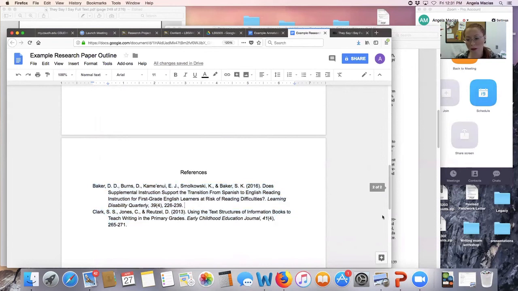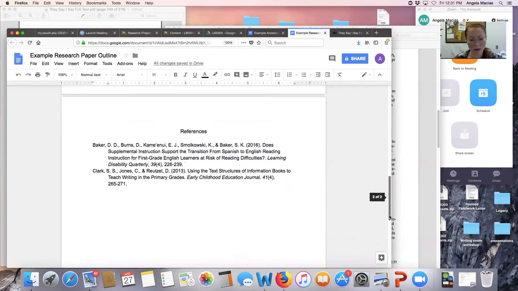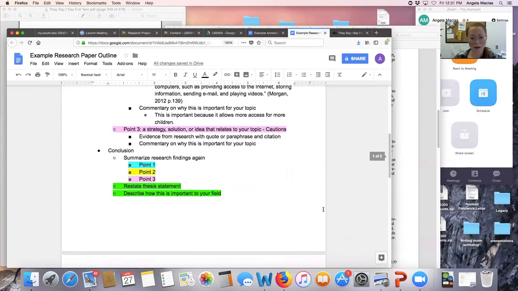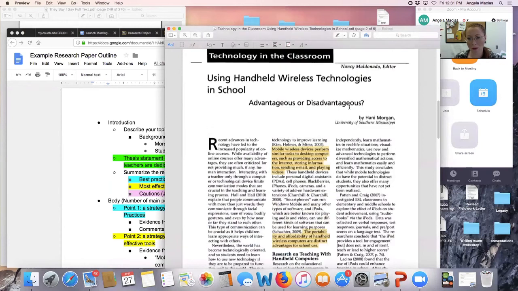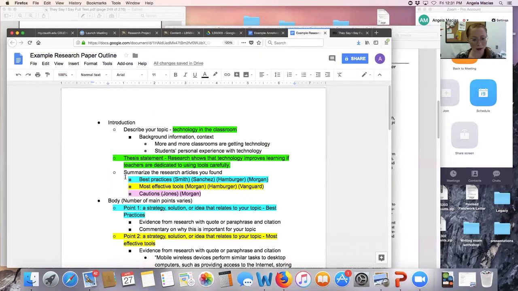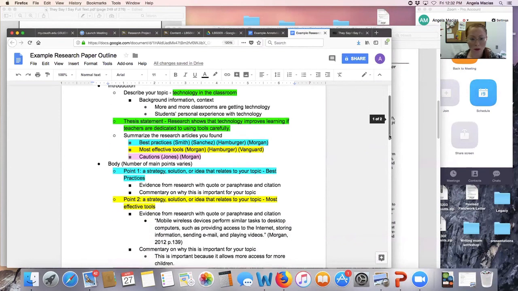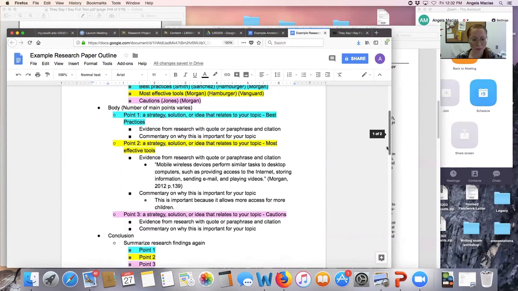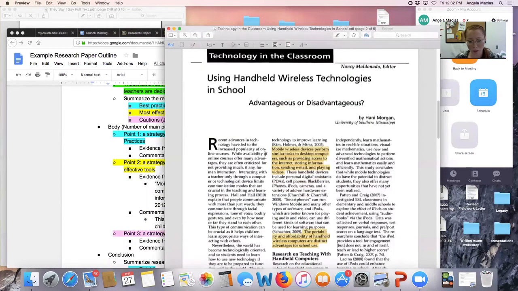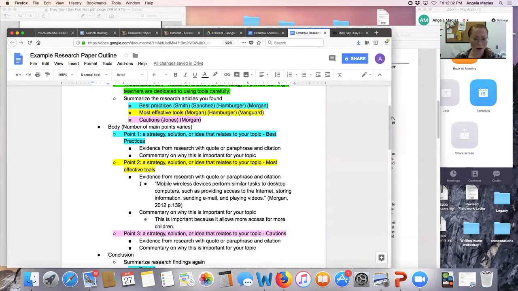So I know this seems like we're jumping ahead, but in reality, this is going to save me a lot of time. So as I write, if I found another source like this one that wasn't on my list, I'm going to go make that citation and just add it in there now. I'm going to always do my citations as I go. Okay, so this is the first step in drafting your paper. Take your outline, go back over what we already talked about, take your sources, drop them into your outline, start writing about it, and eventually this will become your paper.